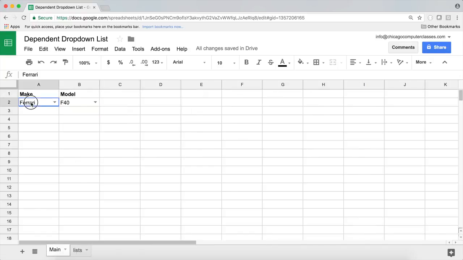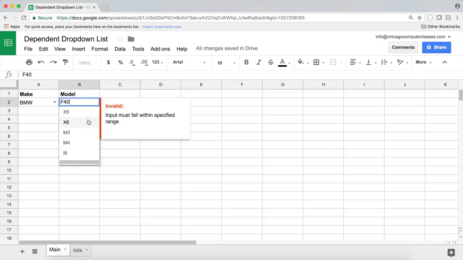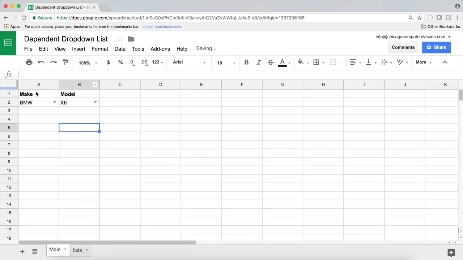Now the challenge with this particular way of doing this is that it's only going to work if you just have two boxes side by side that you're trying to use this for. But if you're trying to do this for the whole column, so you want this whole column to work the same way, when you select the brand, then you have the models for that brand next to it, this is not going to work. And to make something like this, we're going to have to use app scripts.